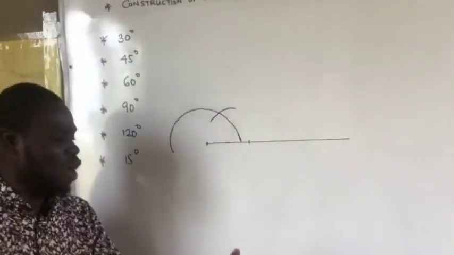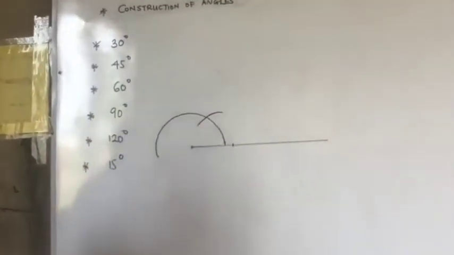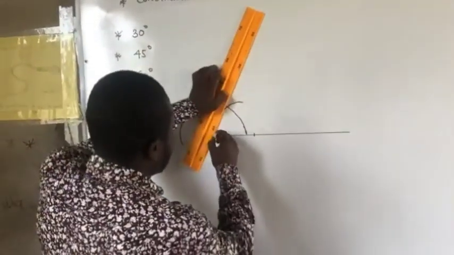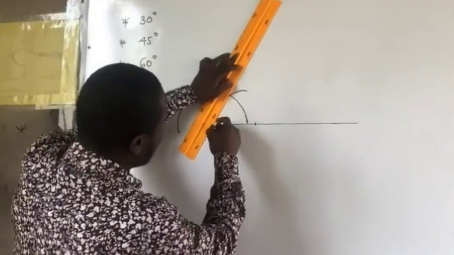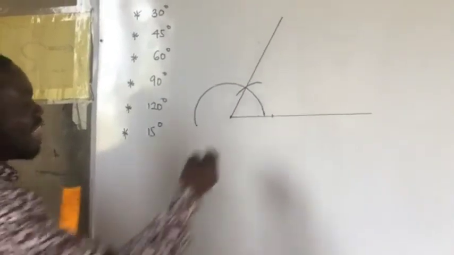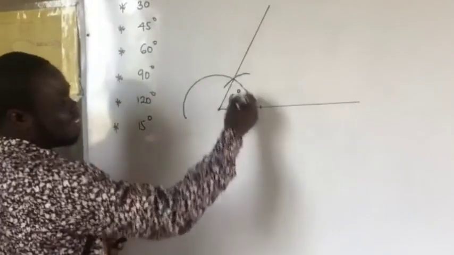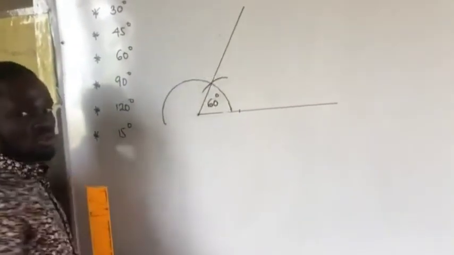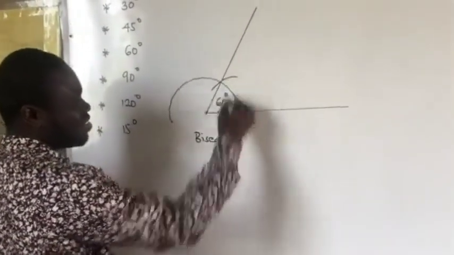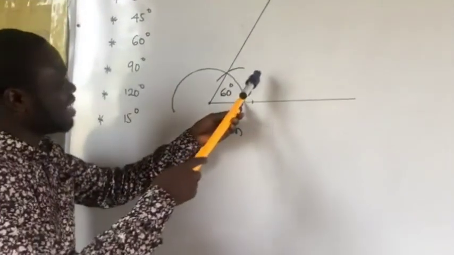I told you that if you draw a circle and you produce an arc on that circle with the same radius, the angle that has been generated is 60 degrees. So this angle created is a 60 degrees angle, but I'm looking for 30. So if I have 60, I can divide this 60 into 2, and we call it bisection. So I will bisect this 60 degrees angle, and I'll get what? 30.